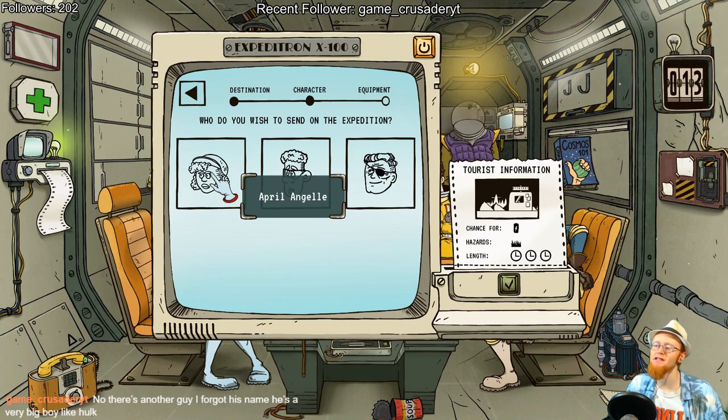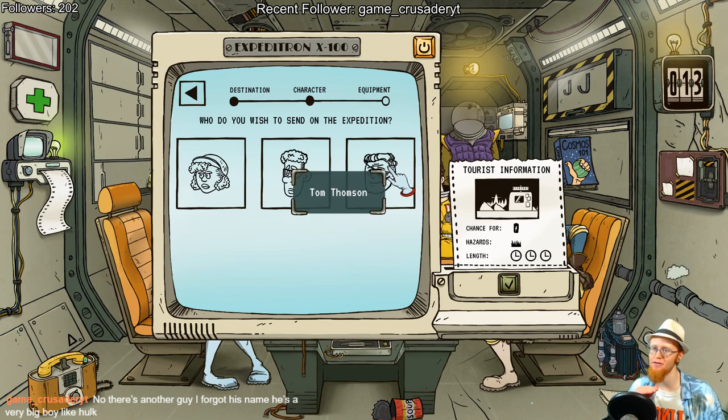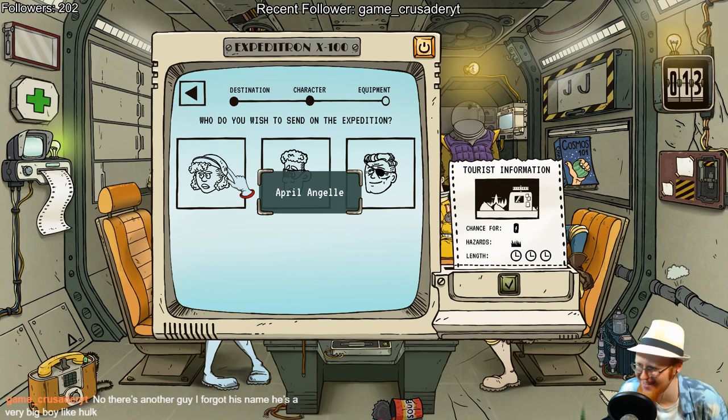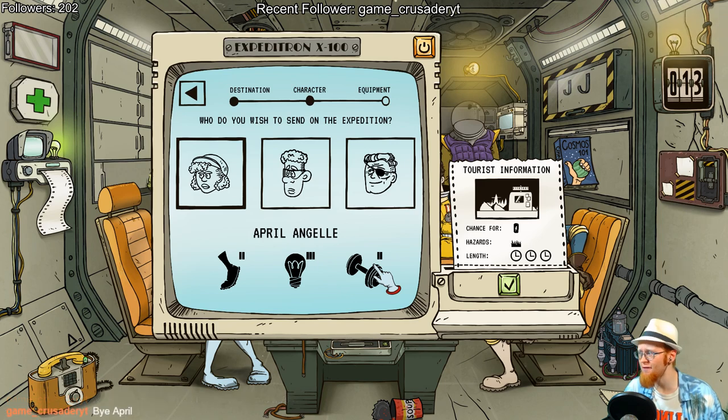Because here's my thinking. If something goes horribly, horribly wrong, Emmett is currently producing minerals every day, and Tom is currently producing science every day. April has done nothing but eat food this entire time. April, I'm gonna send you. You're agile, you're very smart, you're strong. I think you can do this. April, as long as you don't starve to death out there, I believe in you. You're probably gonna starve to death, but I believe in you.